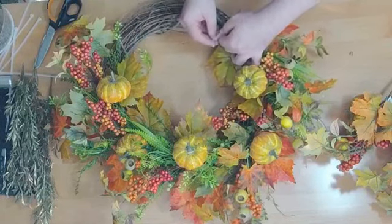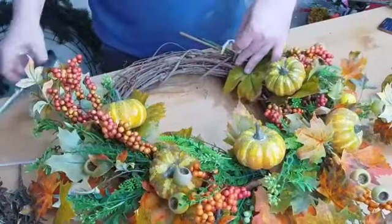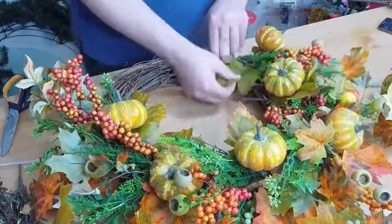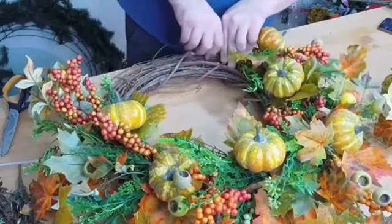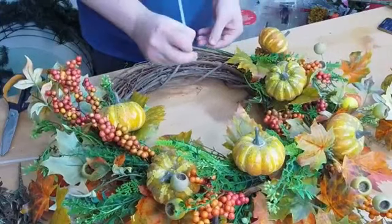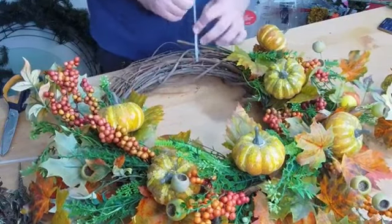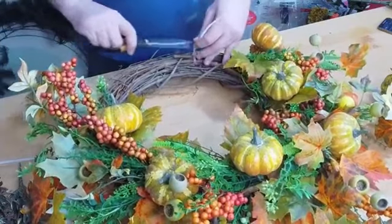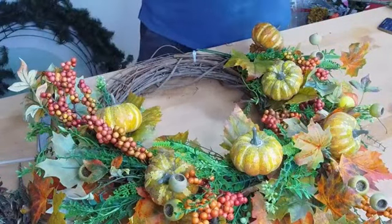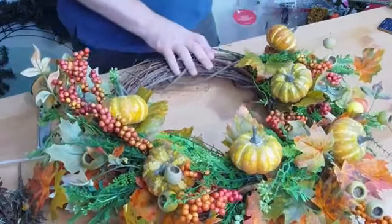I will say that grapevines are a little bit more challenging if you have not designed on a grapevine. But this way, right here, it's the easiest way. I'm going to zip tie this down. So there's a longer stem here. There we go. And it's a lot easier to change out. Just say you don't like this anymore and you want to use your grapevine. You're not going to have all that glue stuck in your grapevine.